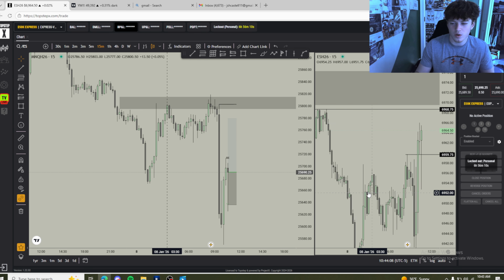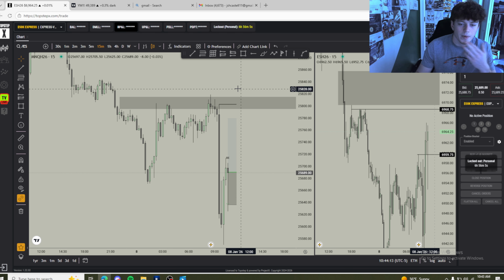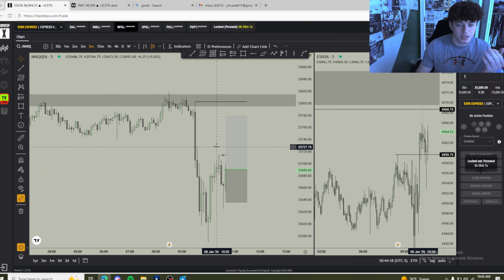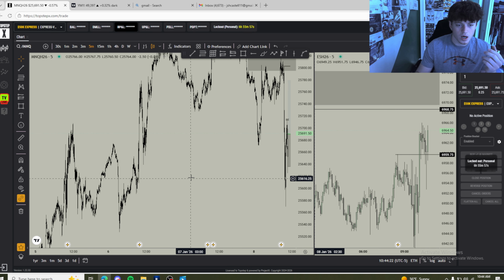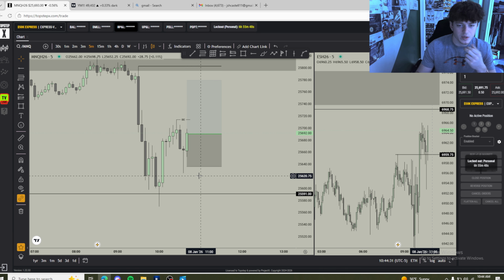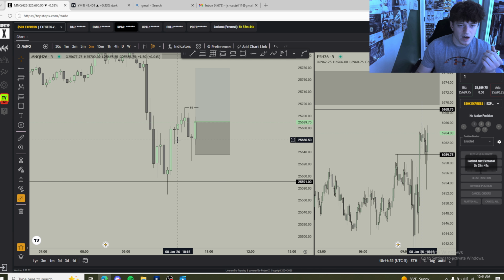And the whole day ES was kind of bullish, which was weird. But yeah, and then we come down into here. We have a little reaction up. We take this low. London lows was right here. We took a lot of draws. This was a pretty significant low that we took. And after we did that, we had a lot of volume pushing us back up. We have this 5-minute close right here and bringing us back up to this 5-minute gap.